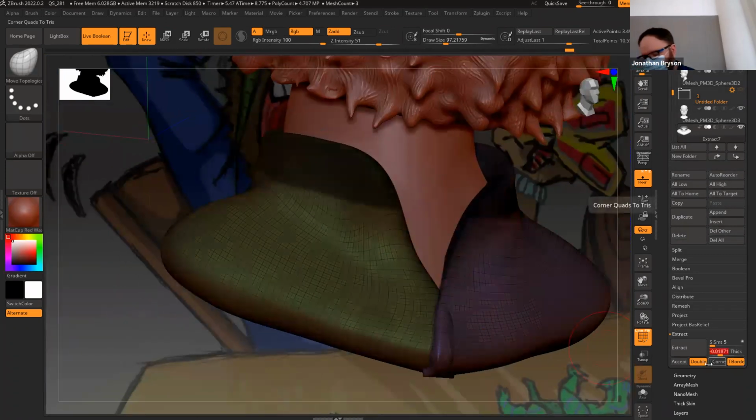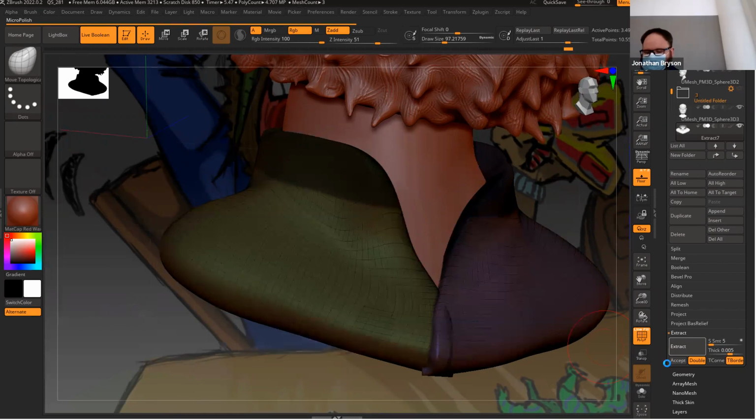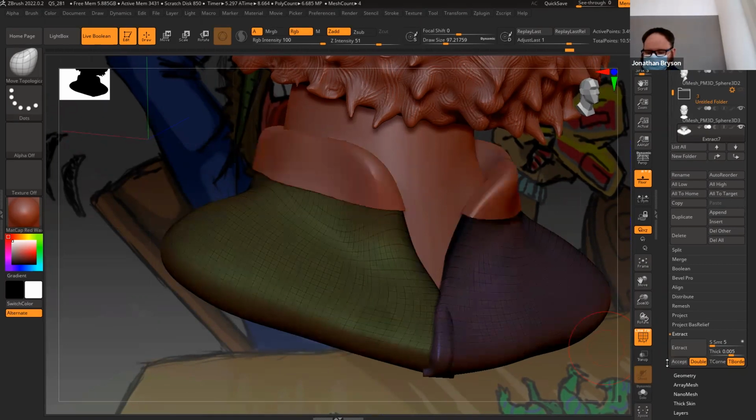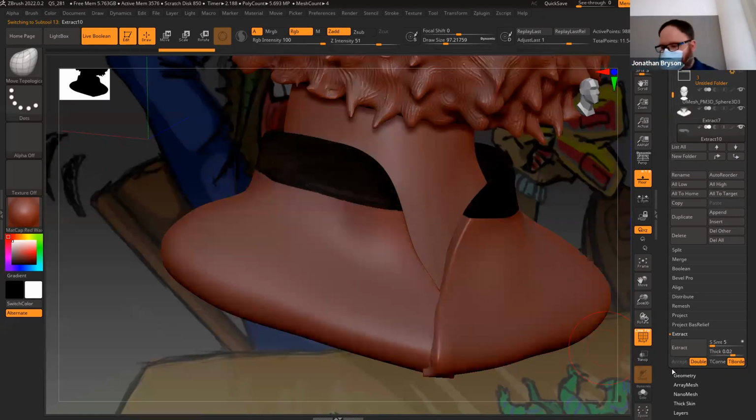Not that big. Let's do zero, honestly. This needs to be the same thickness as this piece anyways.